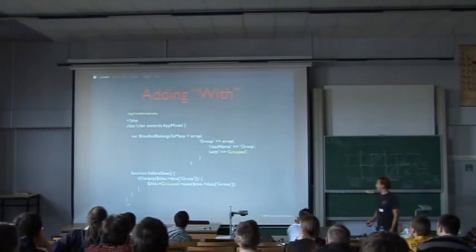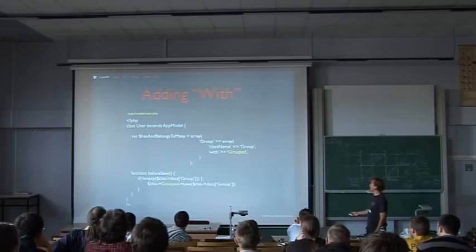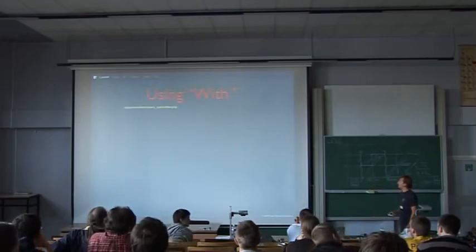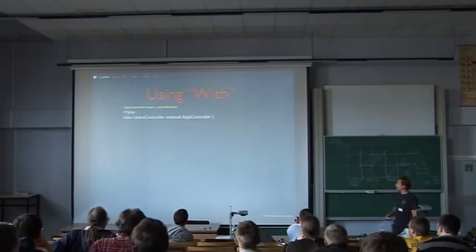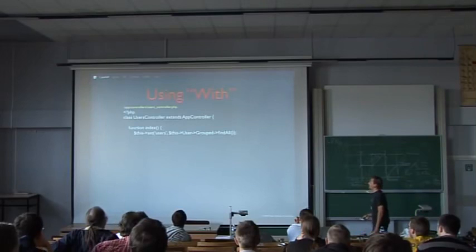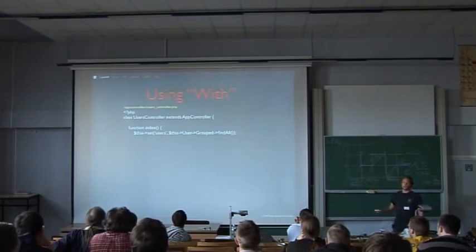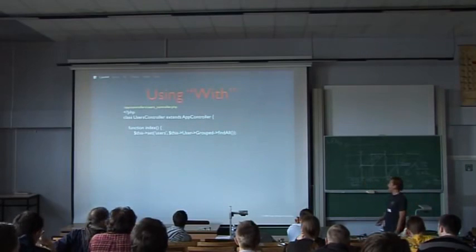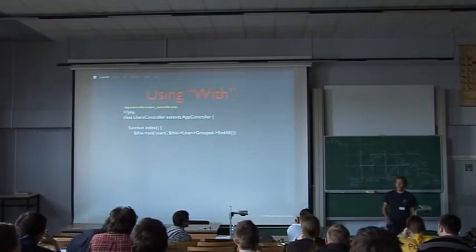So it's very simple, very easy to add data into that table. Then we might be using the with model inside of our controller. Maybe we want to get some information out. So here's an index function where we find everything by the grouped. So we find all the grouped users and we pull those back.